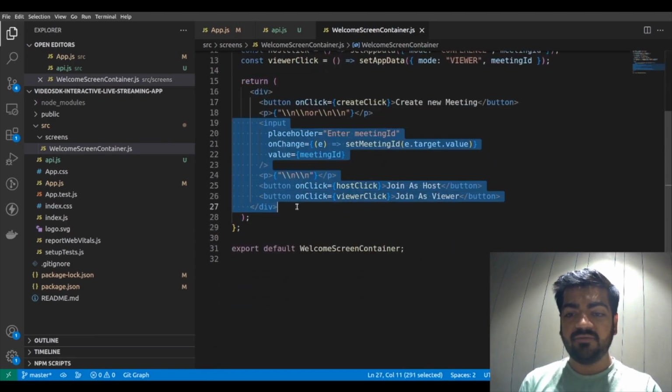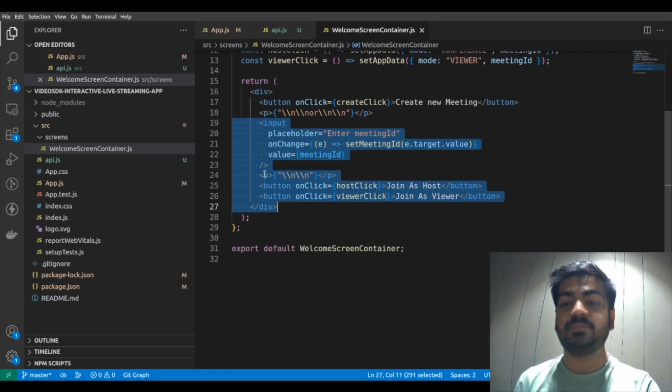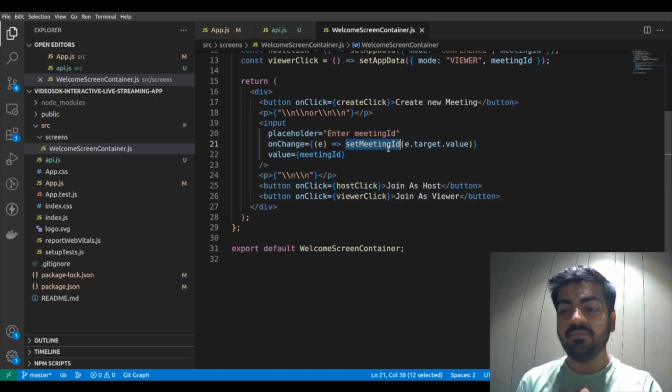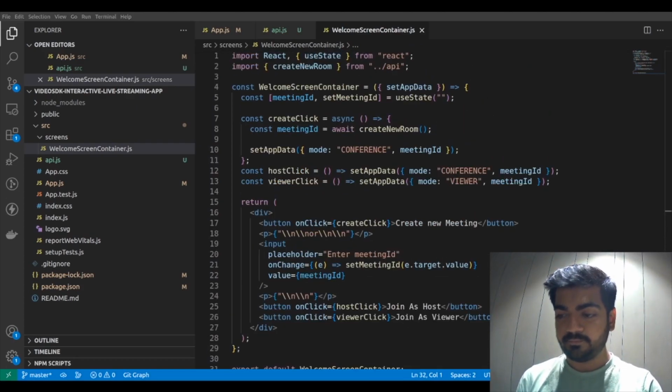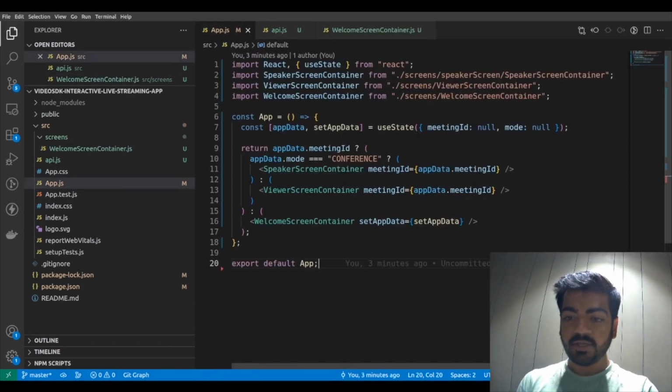Next part will be to join a meeting which was already created by the speaker. So here a user will enter the meeting ID and then will join as host or join as viewer. Now the welcome screen is completed.